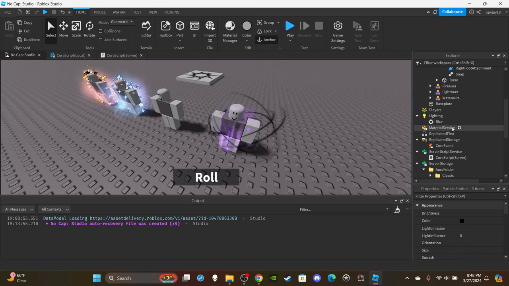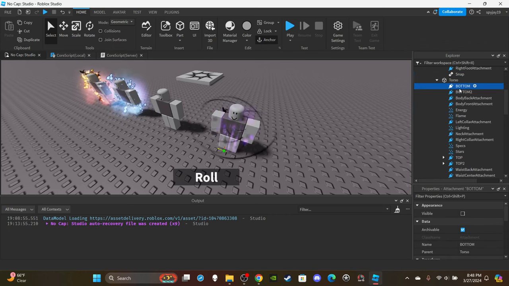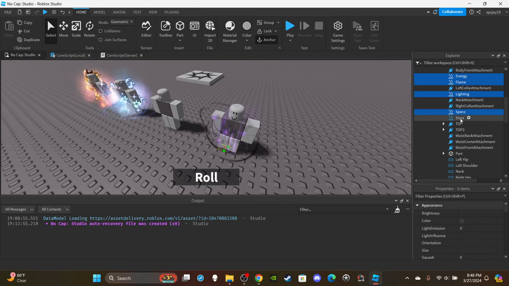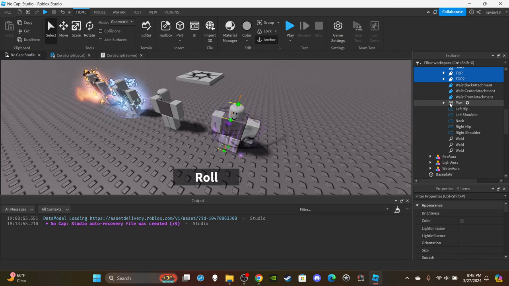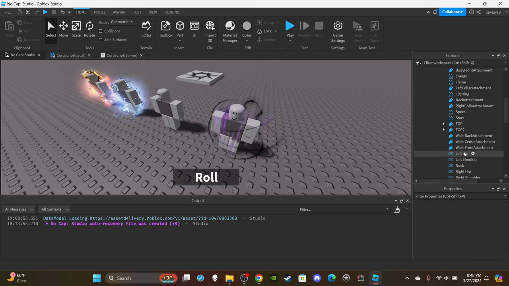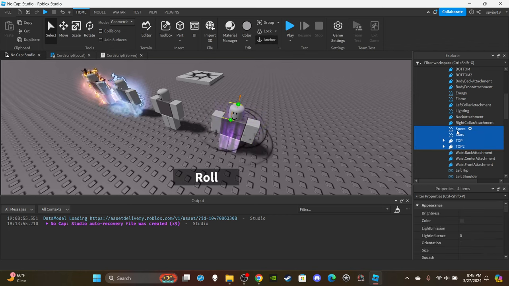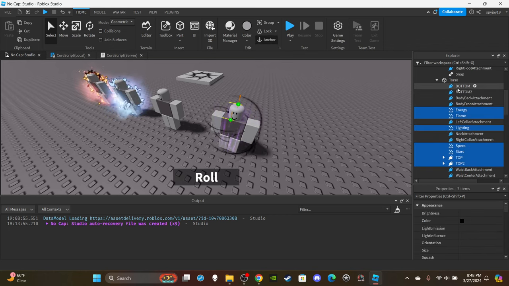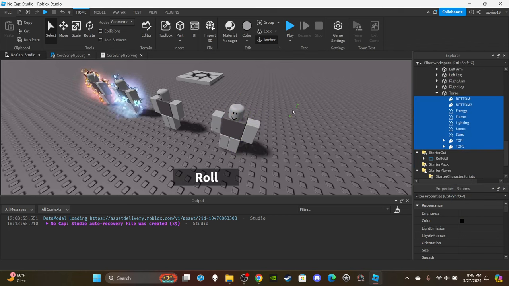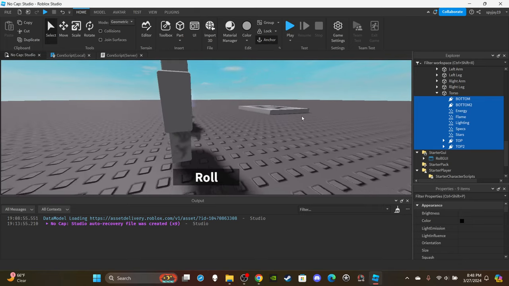And then the torso must have most of the effects. So bottom, energy flame, lighting, stars, top. Let me delete that. Okay, and I just realized I deselected everything. I might be an idiot. Okay, so let me select everything again. Boom, drag all of this over to torso. Okay, everything is gone except for the hands.